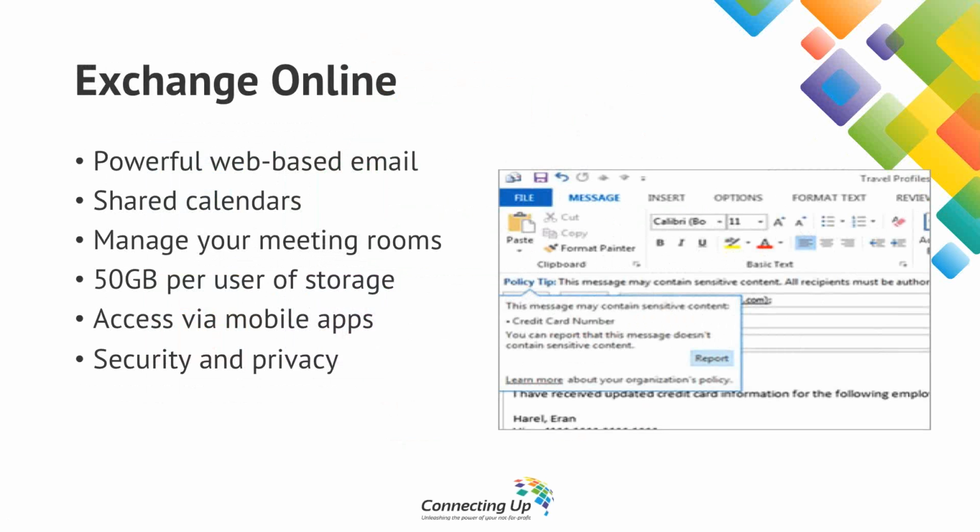Now, if you're already using Exchange, you can access Exchange Online in the same fashion that you already do. If you're using Outlook, Outlook is essentially the desktop client for Microsoft Exchange, where you can check your email from Exchange using Outlook on your desktop. If you're using other email, it is possible to migrate it over to Exchange. Now, the great thing about Exchange is it uses all of Microsoft's security and privacy technology to stay secure, and you have access to the rest of the Office suite through Exchange as well.